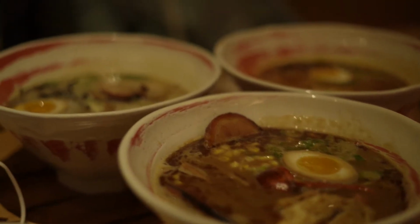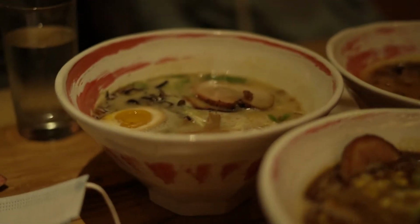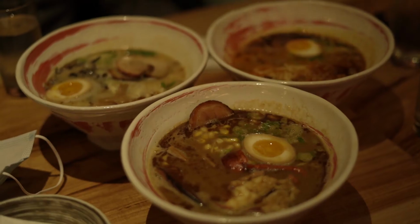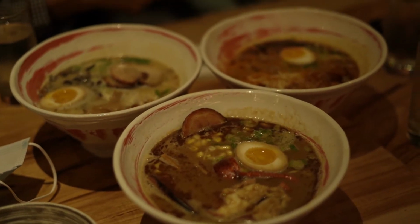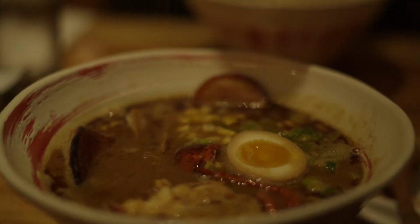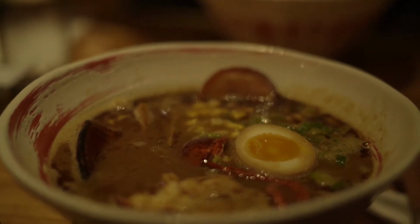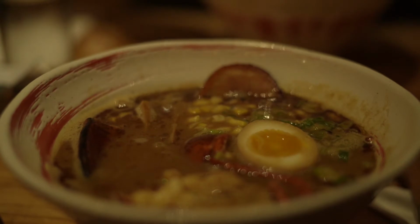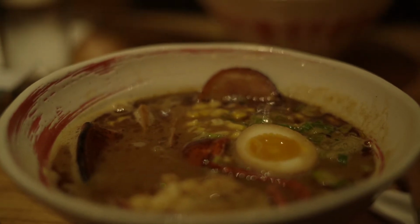Surprise, we all ordered ramen. One spicy, one regular tonkatsu, and one with lobster and miso soup base. The price of the bowls of ramen ranged from $14 to $18, with the lobster being the most expensive. Here is the lobster ramen. It had a perfectly cooked egg, four large chunks of lobster, and a savory yet light soup base.